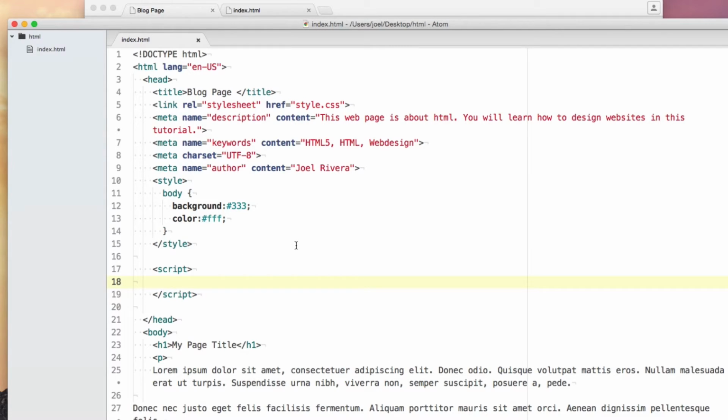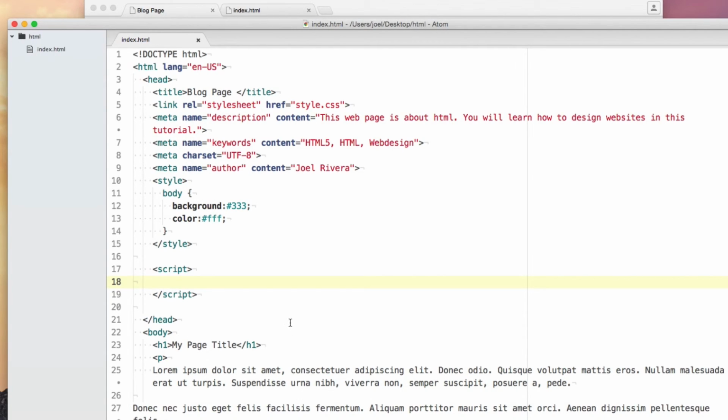So again, in this tutorial we covered some of the metadata that is found inside the head section of your HTML document. As we go further into the tutorial series, you're going to find that there's even more tags that you can place in there, and you're going to learn why certain tags are placed in there and why some are becoming obsolete as newer versions of HTML come out and newer algorithm changes by Google, Bing, and all the search engines that exist. So hopefully you found this tutorial helpful.